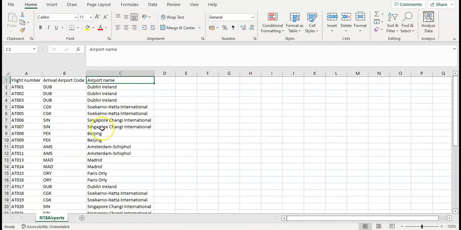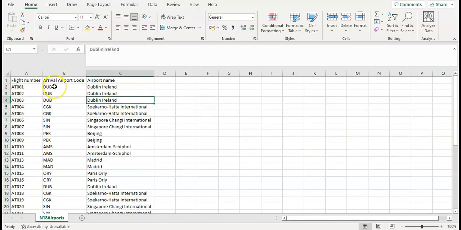Looking at the information over here, the data in the flight number column looks like a code, so we are going to assume that this flight number field is going to be our primary key. If we set this as the primary key, that means that both of these fields must only be dependent on this flight number.